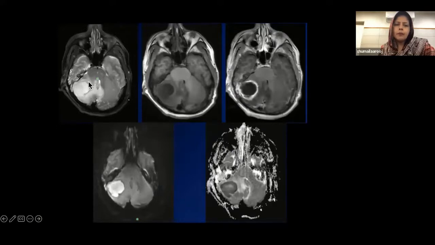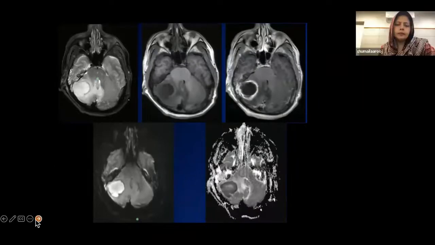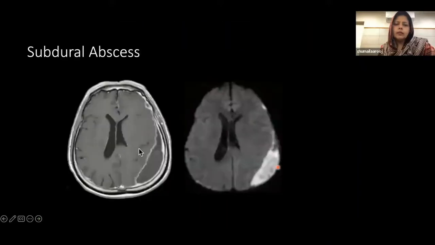It had a hypointense compressed T2 weighted rim. There were fluid signals within the mastoid air cells. It was hypointense on T1, and there was thick nodular post-contrast enhancement. So this was another case of an abscess, which was due to focal mastoiditis, which resulted in extension into the intracranial cavity. This was another patient in which there was a subdural abscess, which showed peripheral post-contrast enhancement and diffusion restriction. So it was low on ADC map as well.